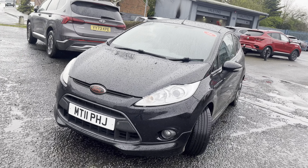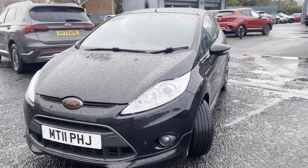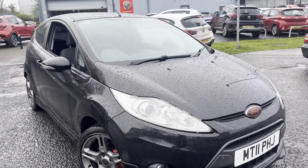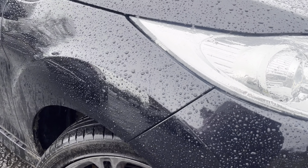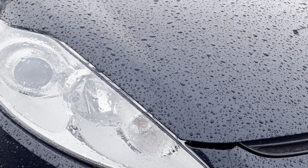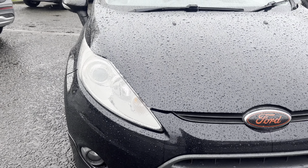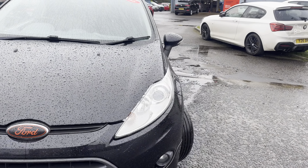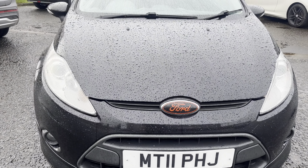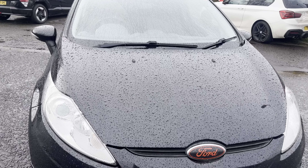The vehicle is showing HPI clear on the report, and the car is currently idling. Starting at the front of the vehicle — it's not showing any impact damage. All the bumper lines line up and so do the bonnet lines. Cosmetically it's a very clean car; there's a couple of small marks but I'll show those as we head round. Headlights are all intact with no damage, no delamination, no fogging. Lower and upper grille are intact. The front bonnet has got minimal stone chips — it is a black car so it's just come with some stone chips.